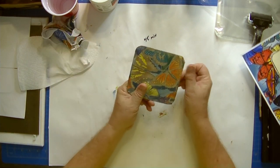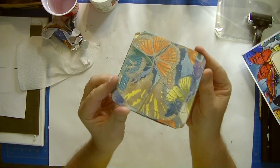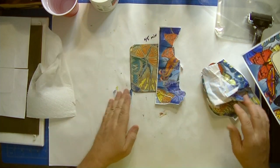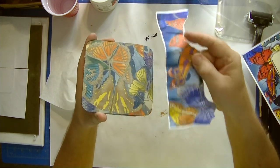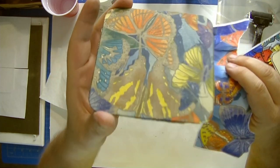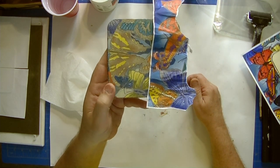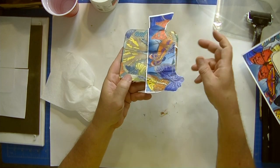All right, so as you can see, you certainly can use the inkjet printer with the quick transfer paper, but it is slightly lighter than with the laser. So you can compare here. Let me just tear this off. We're going to do this so that you guys can all see the differences here. So take a look at that, and you can see that you get a lighter version of the original. So this was the original inkjet, and then that's what you get left onto the thing. Now, if you don't care about it being somewhat faded looking, lighter, then by all means, use your inkjet printer with the quick transfer paper. It peels off just like anything else, but I want that rich color.